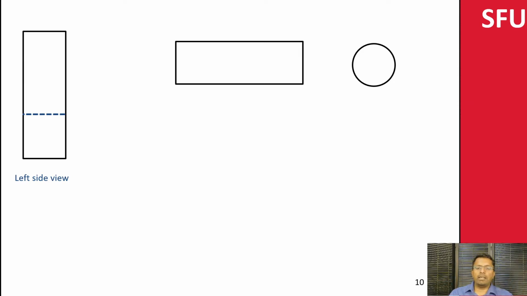To put it another way, if I use a dashed line, what I'm saying is, hey guys, there is actually a feature behind. If you're creating another view, that hidden line will be useful, but in this view there is another plane or some other feature that's obscuring that line. Nonetheless, it's an important feature that you need to know. The main advantage is that with a more complicated object, you wouldn't necessarily be drawing 20 different views to show every single hidden feature. Also, if there is a hole inside the object, you wouldn't be able to show it without using these hidden lines. So this is where this is particularly useful.